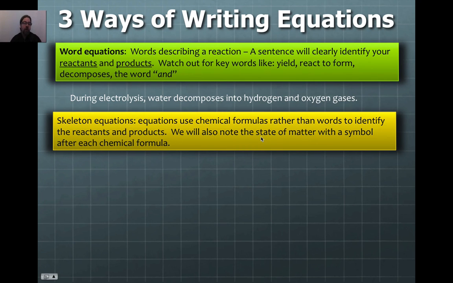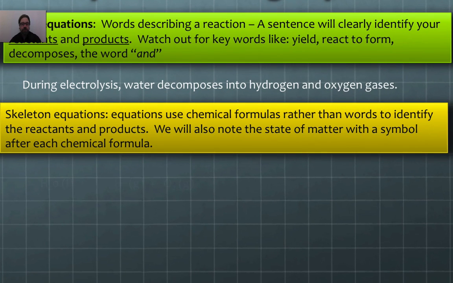So we go from a word equation, a written description of this reaction, into actual formulas. So in the case here, this is what we just wrote down. We have water as a liquid. It's being decomposed into hydrogen gas and oxygen gas. Obviously, this looks nice and neat compared to my handwriting, but that's okay.